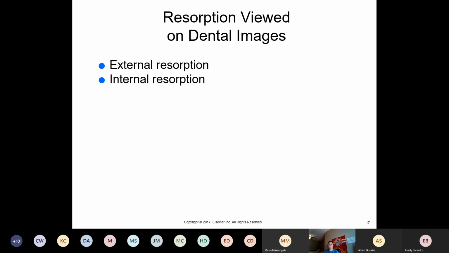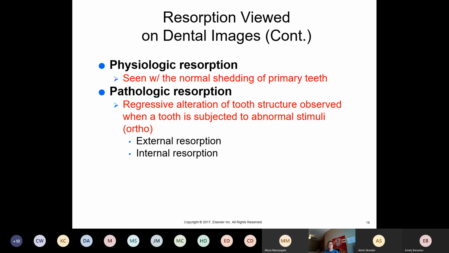Okay, resorption. We've talked a little bit about resorption, and I think you guys have seen some of that maybe on some of our x-rays. We talk about external resorption and internal resorption. What is resorption? Resorption is when something resorbs or kind of goes away. So if we think about physiological resorption, this is seen with the normal shedding or exfoliation of primary teeth. So in order for those primary teeth to become wiggly, that permanent tooth pushes up through the roots of the primary teeth. And as it puts that pressure on the root of the primary teeth, those roots begin to resorb or go away. As the root goes away, the tooth becomes wiggly, exfoliates, and now that permanent tooth can come in its place.